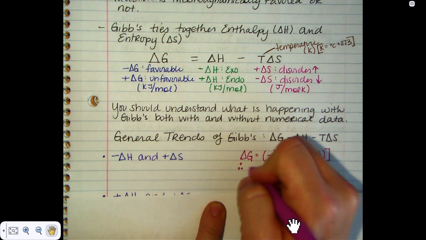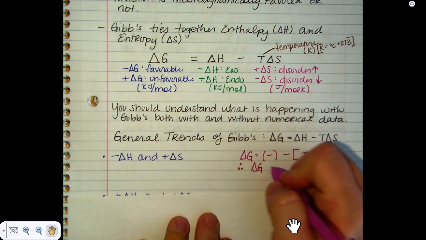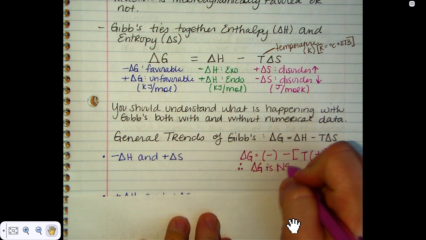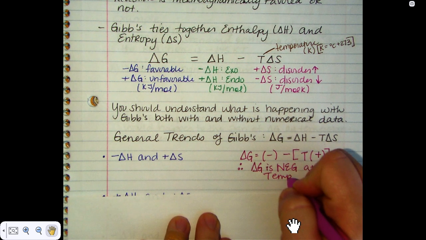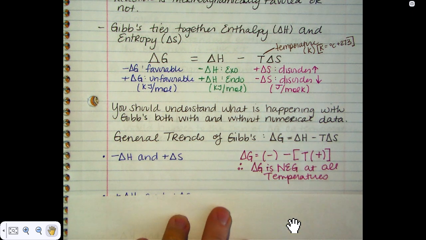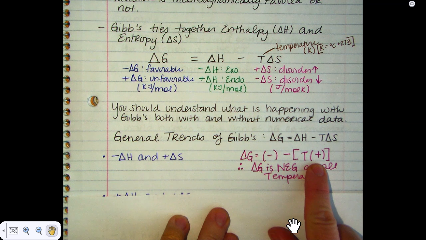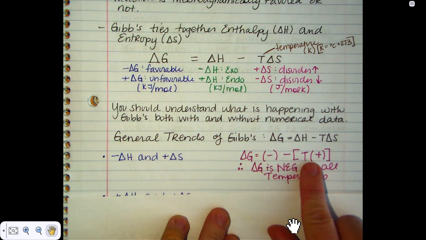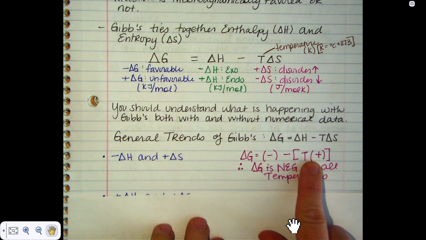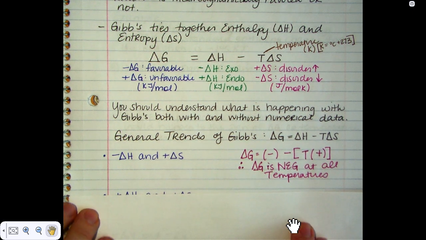In fact, at all temperatures, we're going to see that delta G is going to be negative. So therefore, if I have a negative H and a positive S, delta G is negative at all temperatures. Because it does not matter what this number is, right? Because this is positive and this is positive. And so negative minus the positive value is just going to continue to be a bigger and bigger negative number the more that temperature changes. Okay. All right, let's look at the next one.